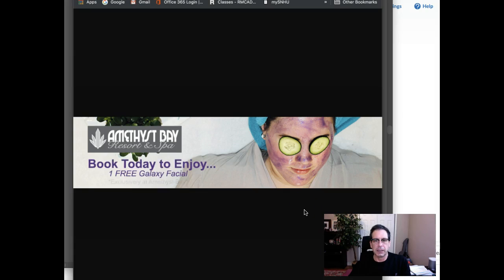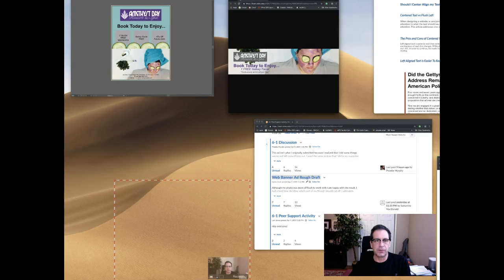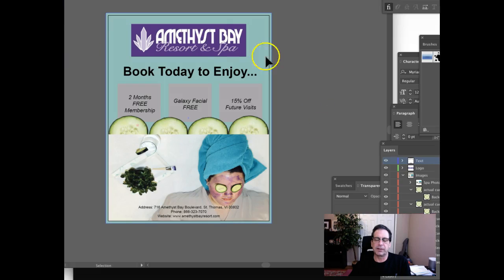So let's go ahead and take a look. My main comments on the magazine ad were that it very much looks like it could be two different ads. The visual demeanor of the top of the page is so drastically different than that of the bottom of the page that it looks like there are two different ads on the same page. I would like to see further visual consistency associated with the top and the bottom of the ad. And I had mentioned this all before.